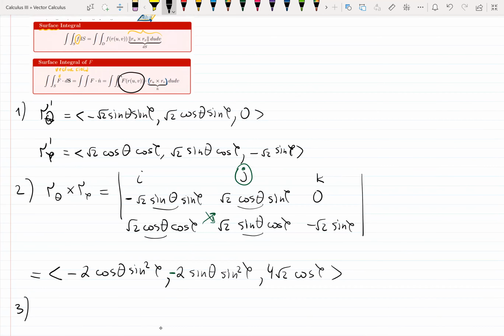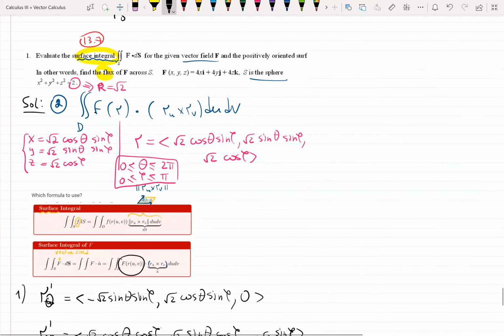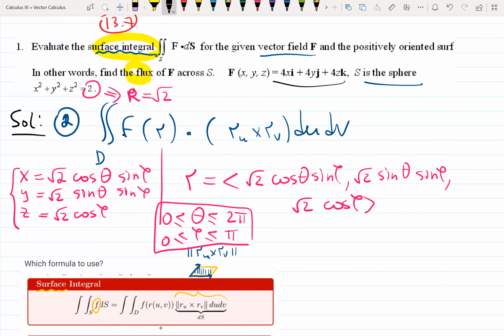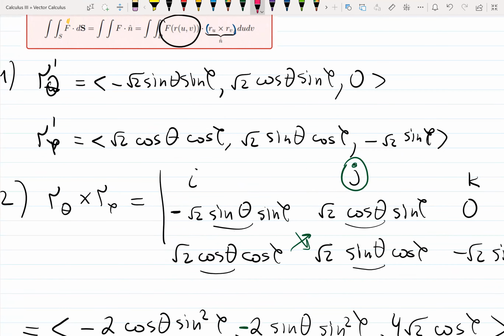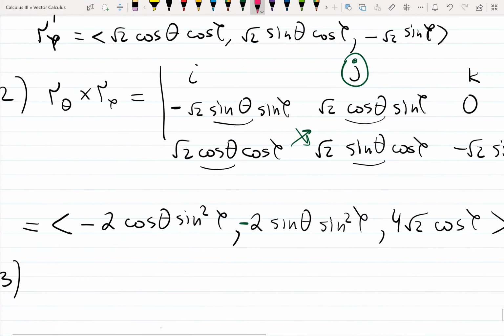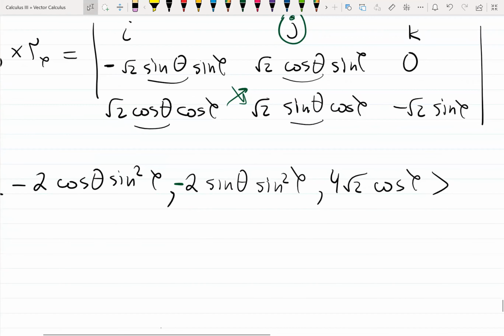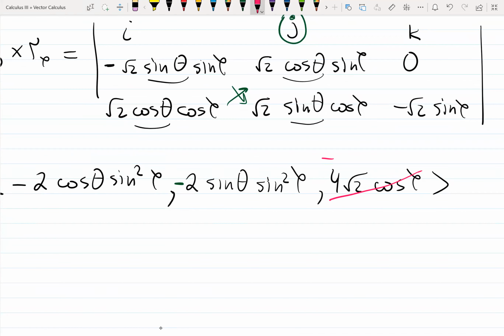Step number 3. We need to figure out this f. F is given. I will go back in a second. F is given. Here it is. But we need to plug x, y, and z, which are now different. x is my x, square root of 2 cosine and sine, y, and z. Sure, let's do that. Oh no, actually the last term is wrong. I just realized that. Scratch that, minus 2 sine. Okay, now I see you guys complain. Sine phi definitely looks like theta. Now I see why people complain about that.